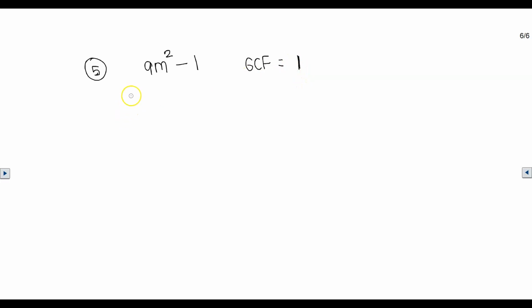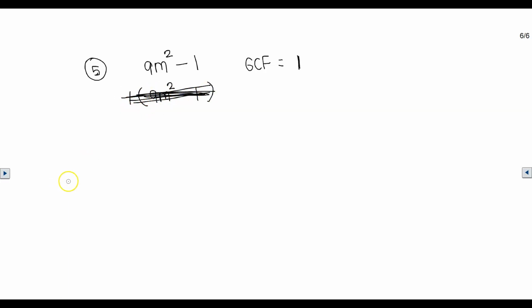And that won't help me because watch this. If I were to put a 1 here as my GCF, 1 times the first term would have to get me 9m squared. That's still going to be 9m squared. And 1 times the second term would have to get me -1. That would have to be -1. So notice there's no benefit to rewriting that. We wouldn't do that. If the GCF is 1, then that means that we just can't remove that. So that step I would not take there.